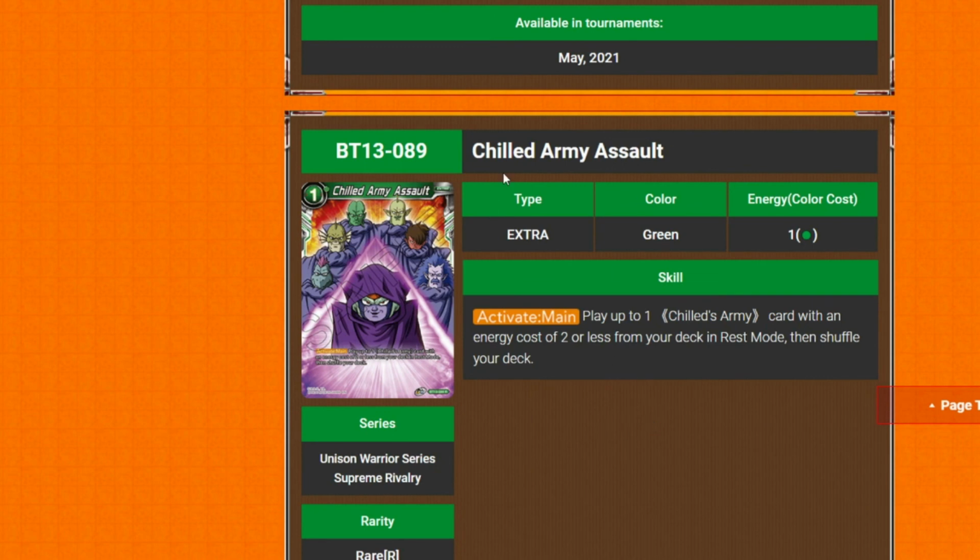Chilled Army Assault. Activate main. Play up to 1 Chilled Army card with energy cost of 2 or less from your deck in rest mode, then shuffle your deck. So it's Freezer's... what was it called? Freezer's Call? Yeah, so it's Freezer's Call, but for Chilled instead. Very much.